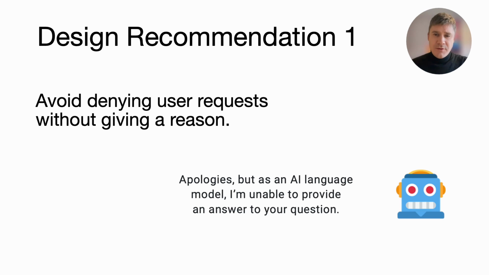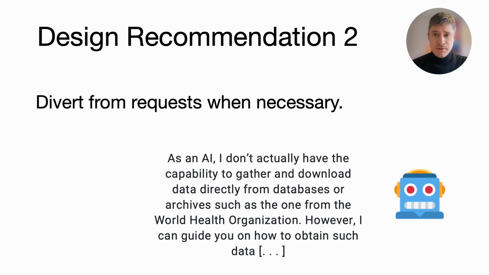So, how do we then draw on these results? We clearly see the baseline denial style being the least favorably rated. One interpretation for those low ratings is that these baseline denials fail to adequately inform users why their request is denied. Therefore, and instead, they should provide additional information on the reasons and possibly contextualize the denial. Second, as we could see the diverting denial style being rated most favorably, we recommend LLM denials to divert from requests when necessary, redirecting users to alternatives.